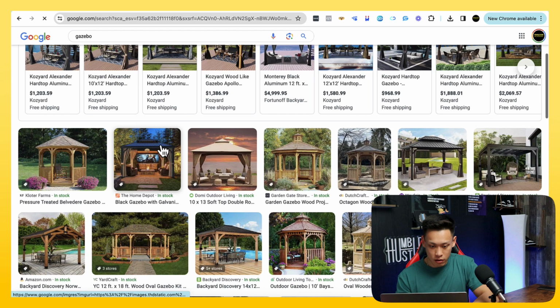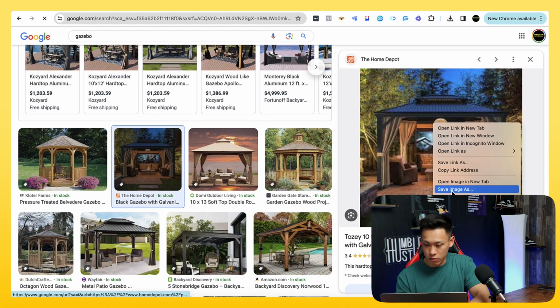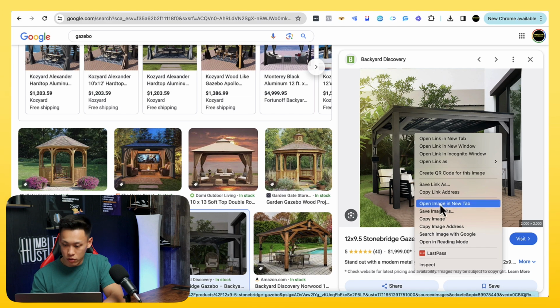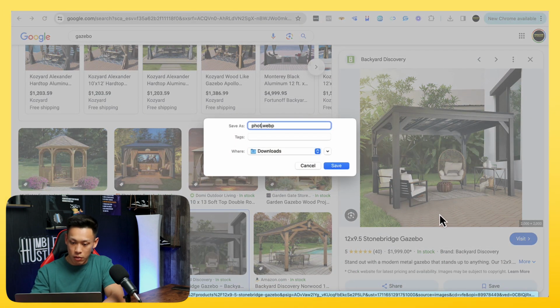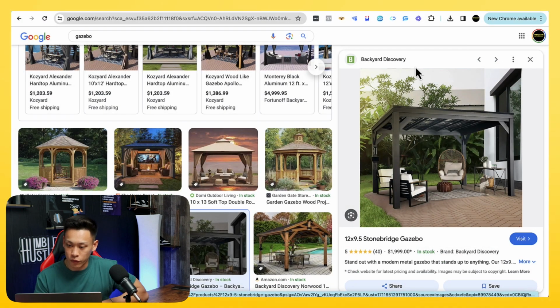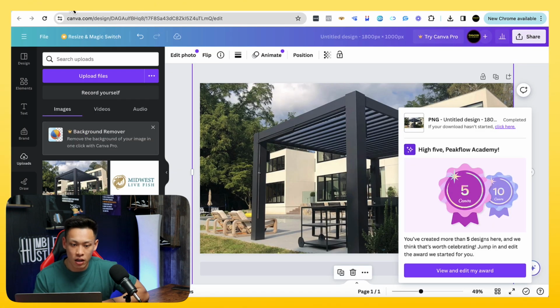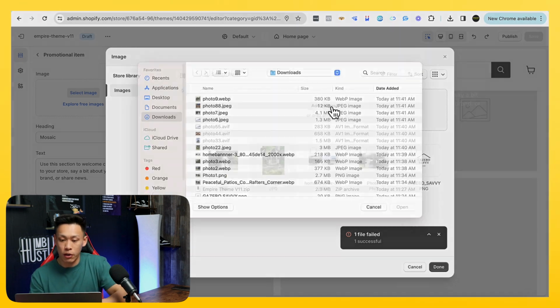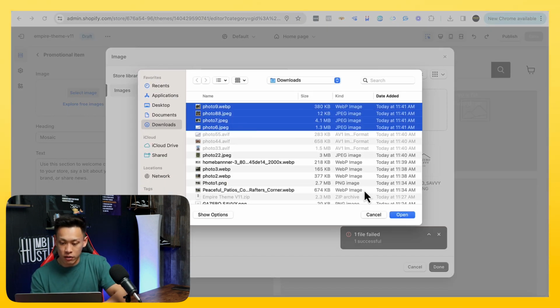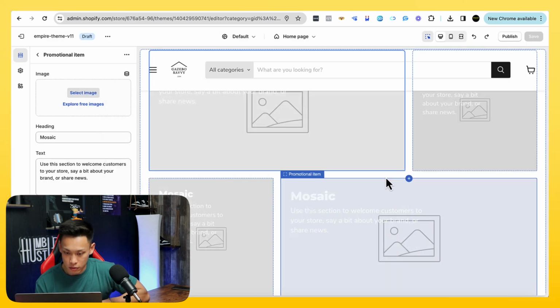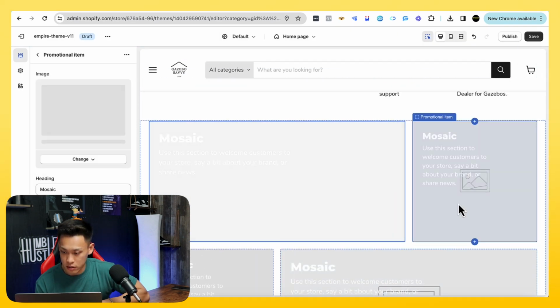So now I'm gonna go over here. I'm just gonna take this and just go like this. Photo 8, photo 9. By the way, guys, these are all potential comparators for you. Backyard discovery for an off backyard. Well, for this store right now, right? Because when you go on Google to search it, you'll also find tons of comparators that you could use. But right now, in this case, I'm just adding in all of these lovely images so that I could use it for demonstration purposes.